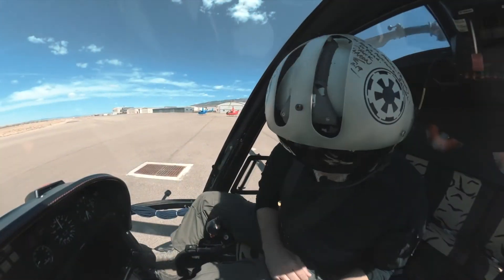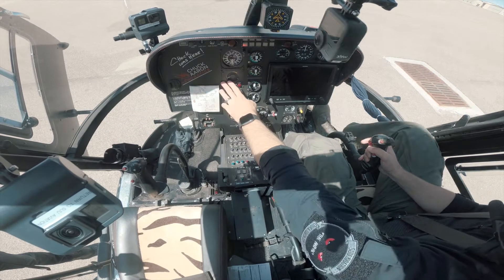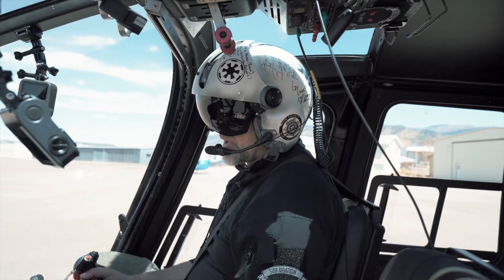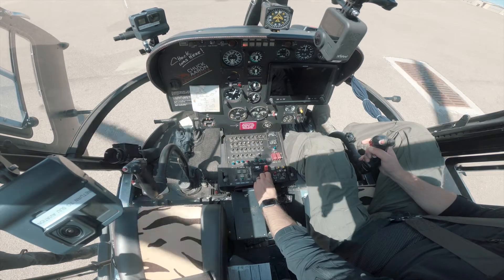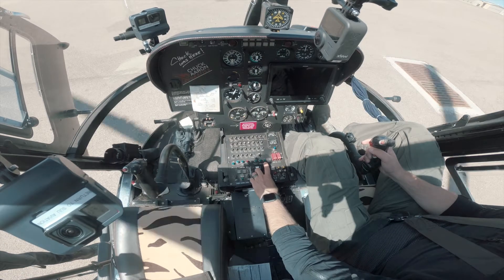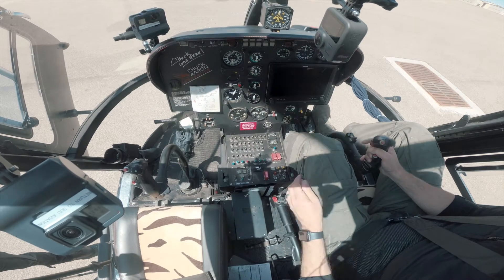Now that I'm up to idle, I'm going to check my hydraulics side to side. As I'm moving the cyclic around, you can see my mass moment indicator moving, indicating that there is some deflection within the rotor system. I'm going to go up slightly and down slightly with the collective. System two is working as expected. I've turned it off — notice my light has gone off — so now I'm back in system one, and I'm going to test it once more, making sure I have hydraulic function in system one as well.